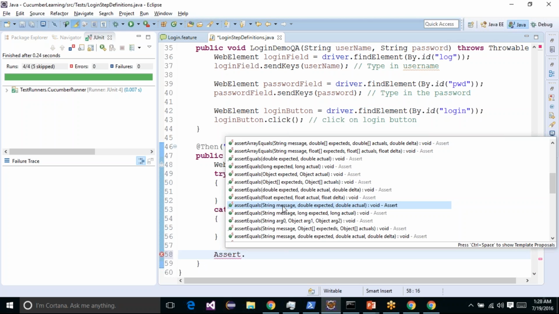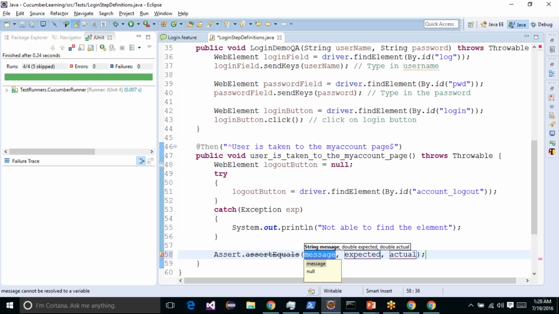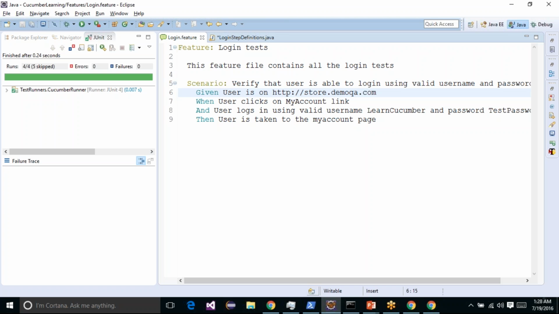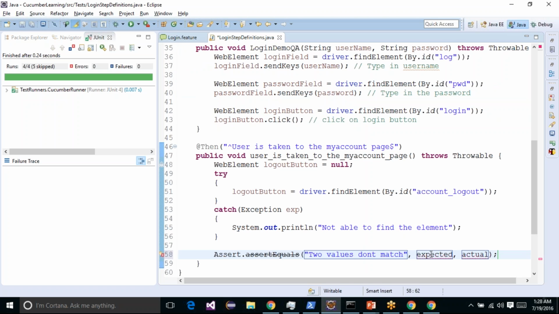So what you can do is, let's say you want to compare the two values. What you will do, you will just say these two values don't match up, and then the expected is 80 and actual is 90, let's say. So what will happen is that this assert equal will compare the two values. If the two values are not correct, it will throw an exception, and in the exception it will mention the text value of these two values do not match.